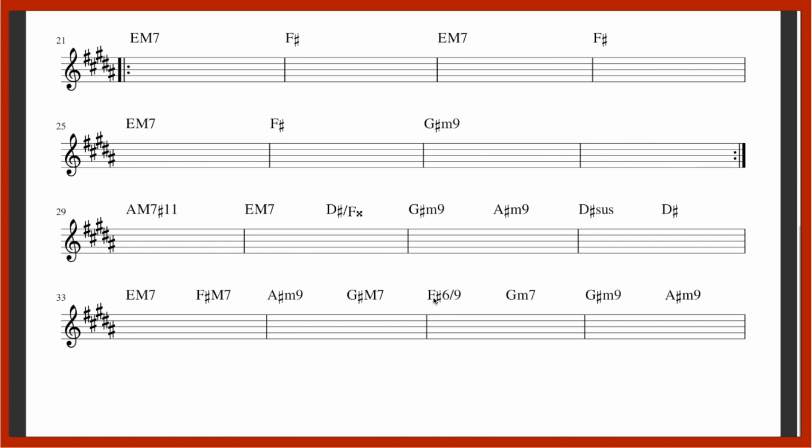If we had an F sharp major 7 here, F sharp major 7 to G minor 7, the only thing we would have to do is move the root and fifth up a semitone. We can leave the third and seventh there, and they become the new seventh and third, respectively, of the new chord. There's very little you have to do to make that adjustment. So, a major chord moves very well to a minor chord, a semitone above it, and vice versa. Anyway, we have another G sharp minor 9, A sharp minor 9.